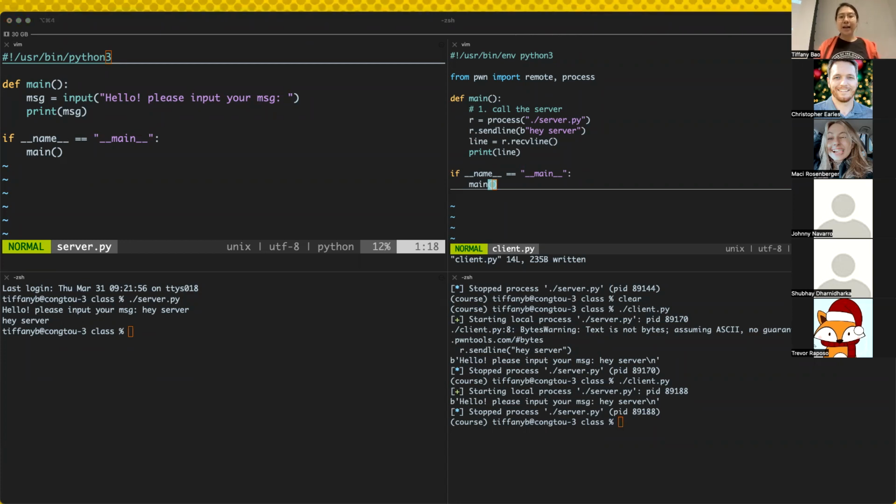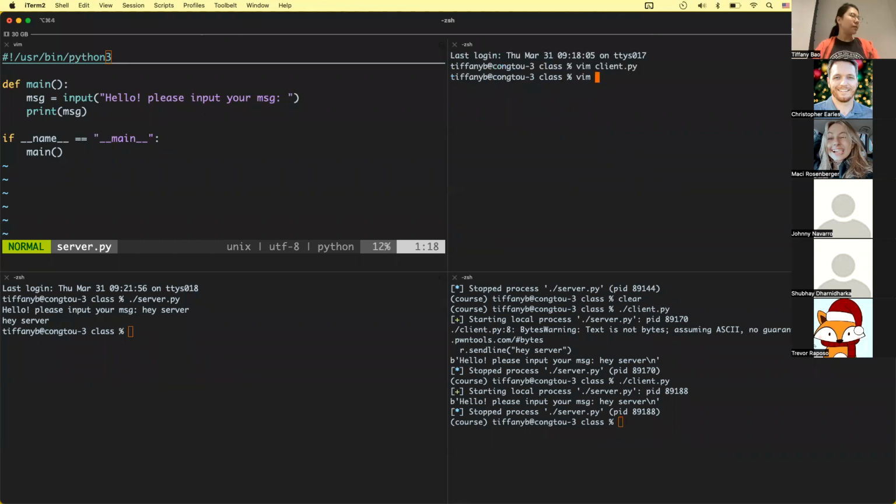In order to do that, we can try two different kinds of commands. One is called xinetd, and the other is called socat. So for xinetd, what you need is a configuration file. Xinetd will read that configuration file and then execute it. I am going to just copy the configuration file here, and then we can take a look together.